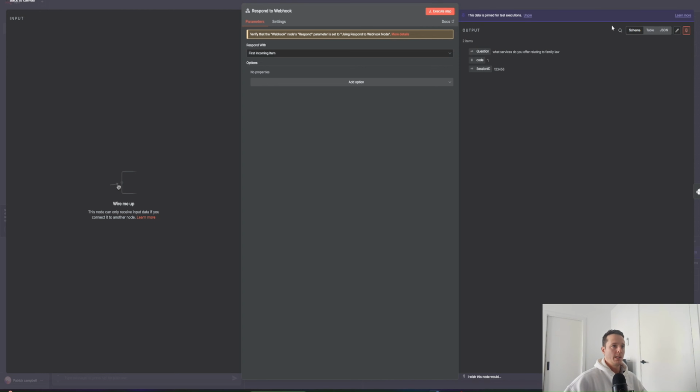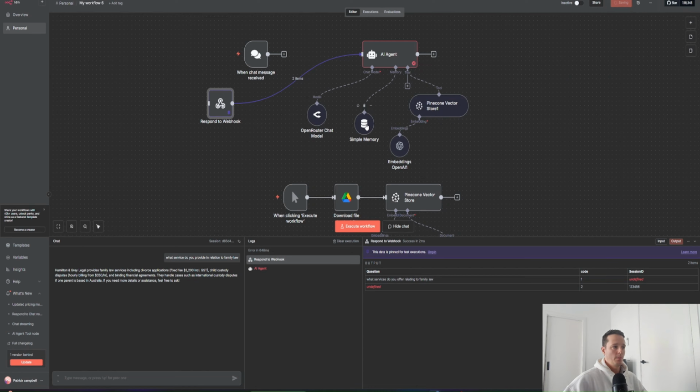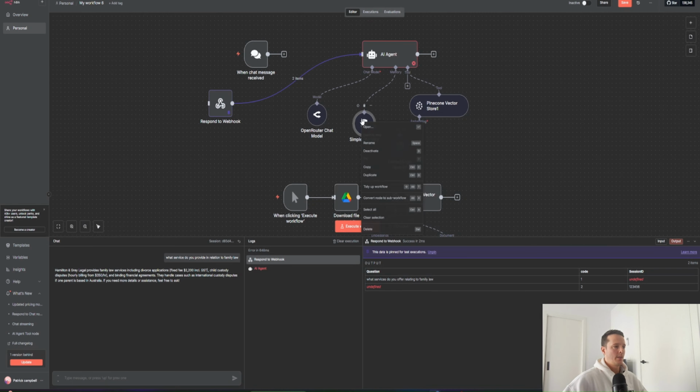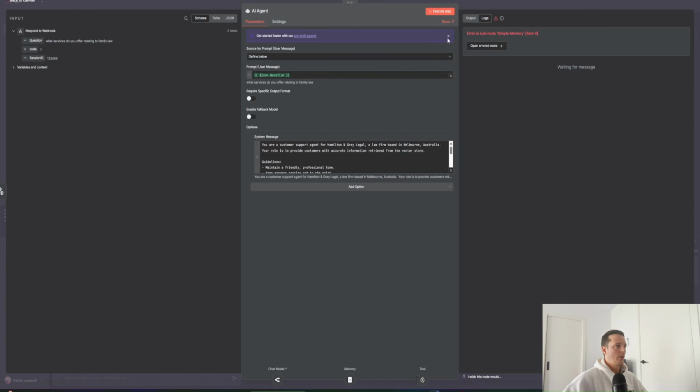The reason we need this is because we're using the simple memory function, so it needs to know the ID. So we would drag this across here, and that way it knows we're working with this one here. But just for the sake of this, I'm going to deactivate it so that we can try this and see how it goes.